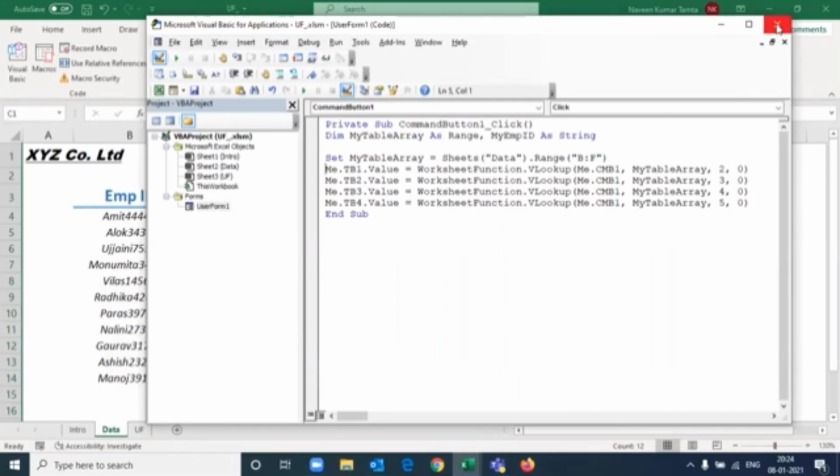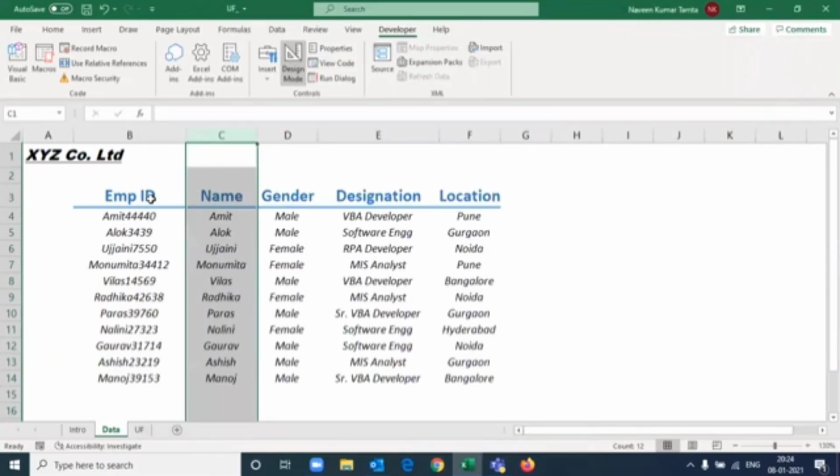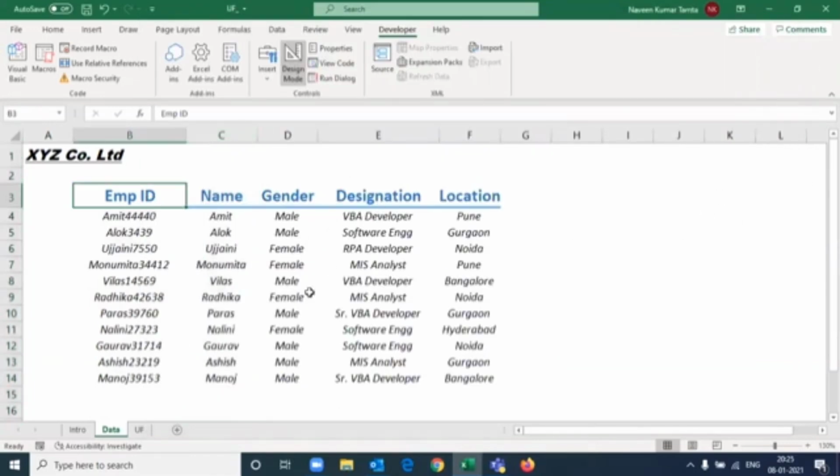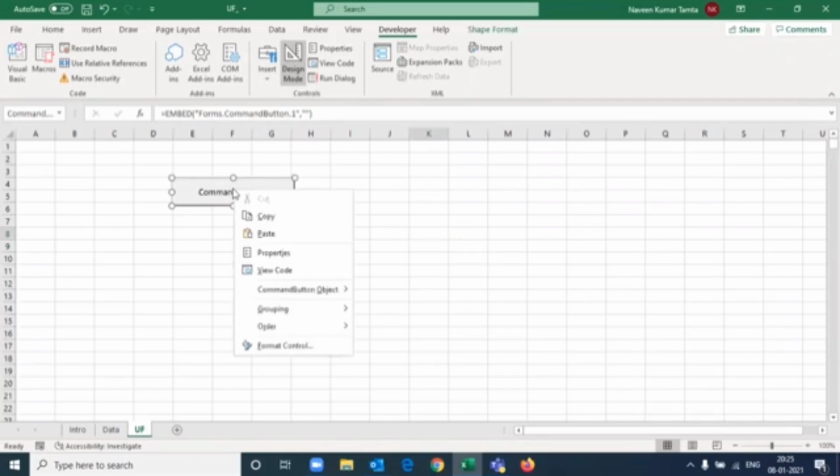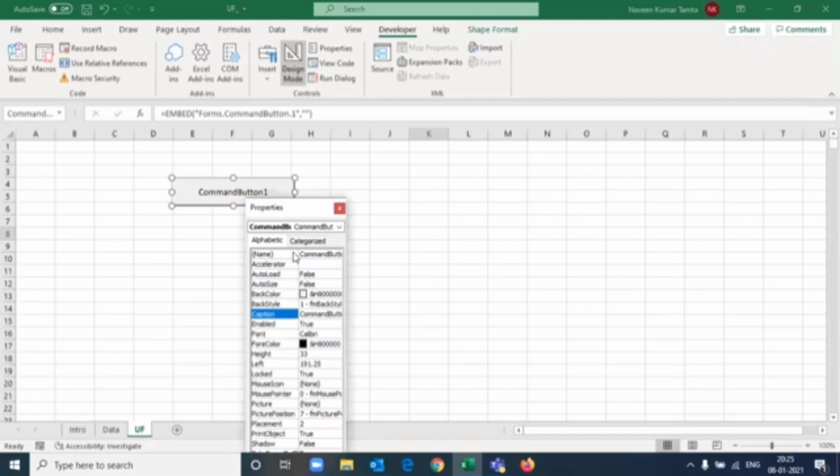I am just closing this coding window, and now I want to call the user form. So here I have come to user form sheet and taken one more command button from ActiveX control and placed it here and changing the name to show user form.